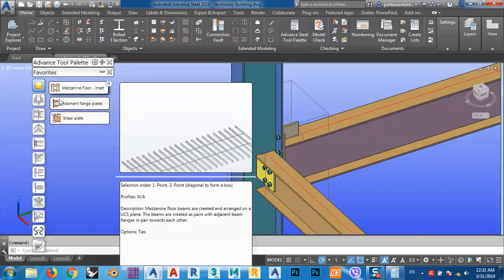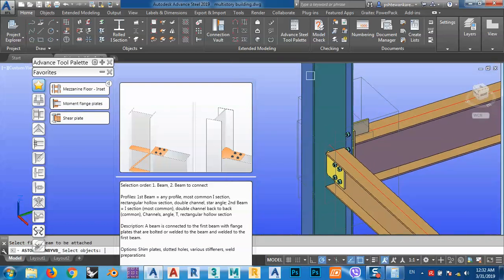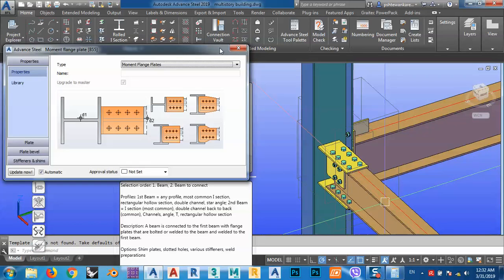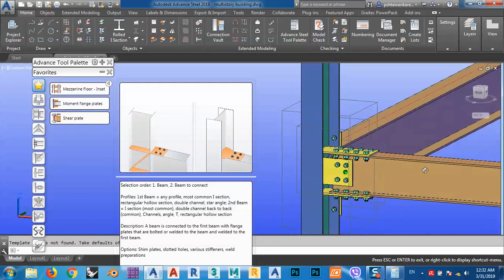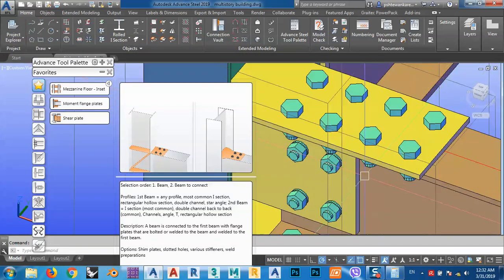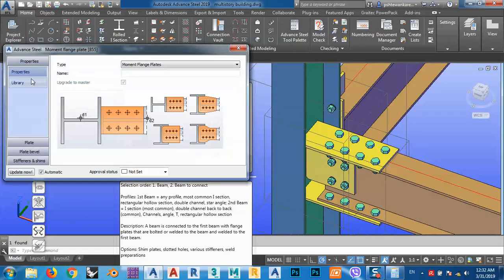Let's go to connection vault and this moment connection. Click this one and this one after that. It's like this. Again, this connection has many things. You can check it. The same procedure.